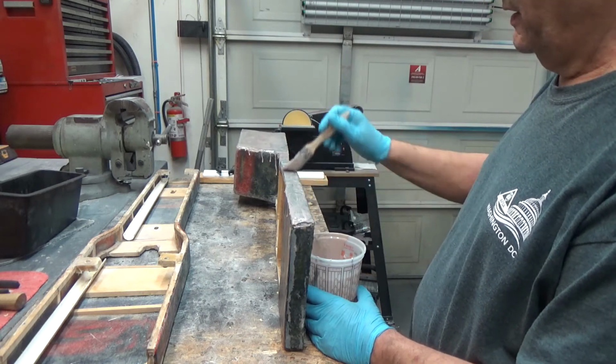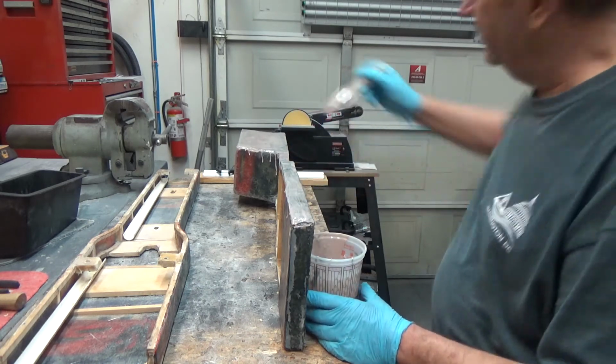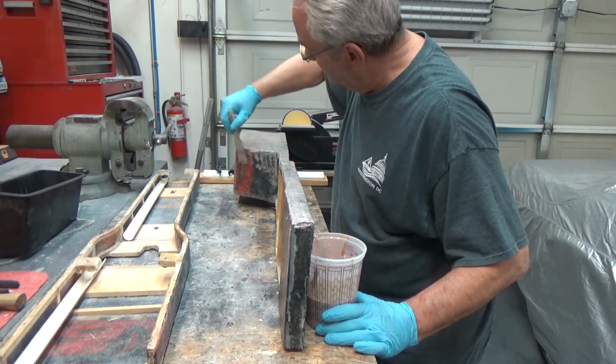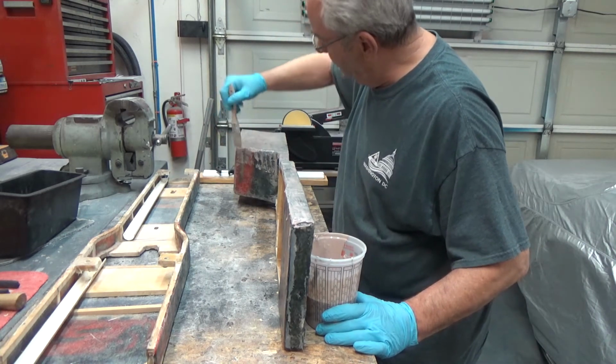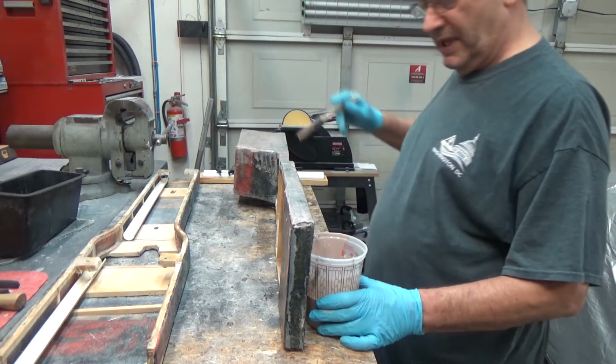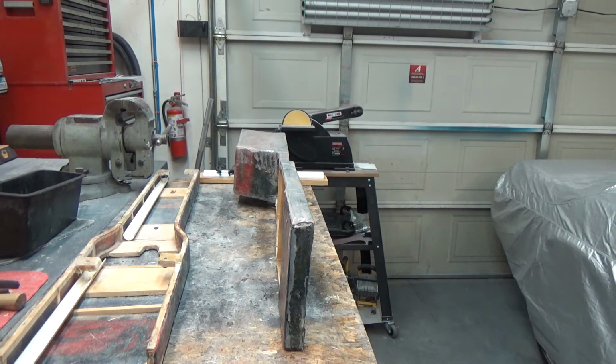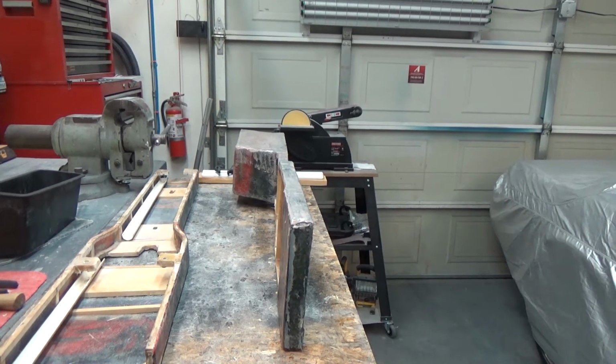So, you guys get the idea. I think I got it maybe a little too thin, but we'll deal with it. Next batch will be thicker. I have to get some more Bondo. So, you guys get the gist? More in a minute.